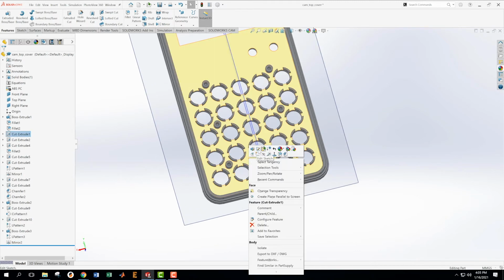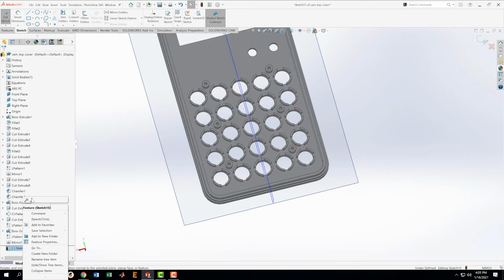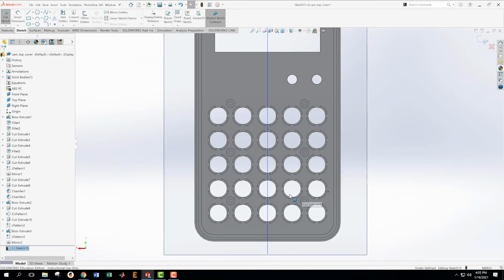Okay, so that's going to be on here. We're going to create a sketch on here. Look normal to that. And going to have a little one in here. And I think there's another little one right inside of it. Let's go find the spot in the drawing where we would learn about that.